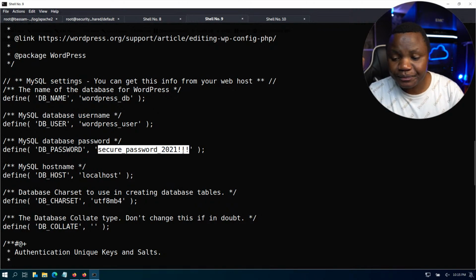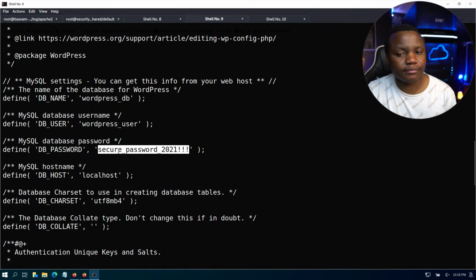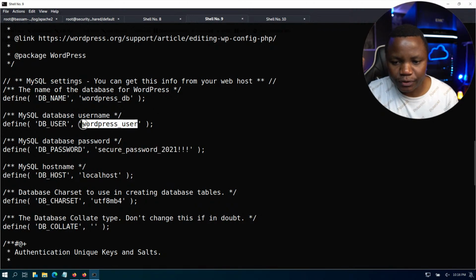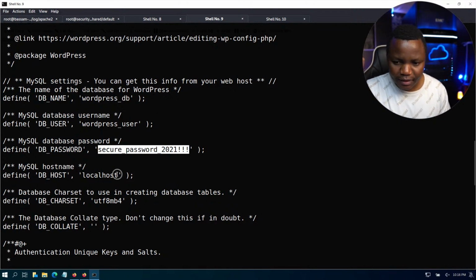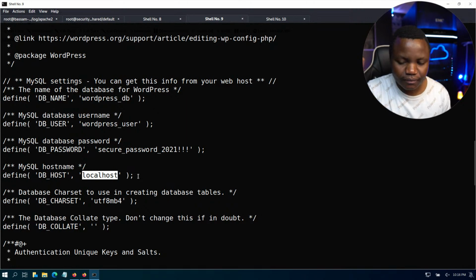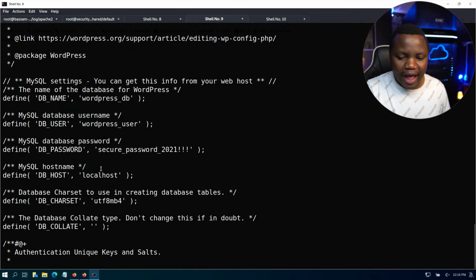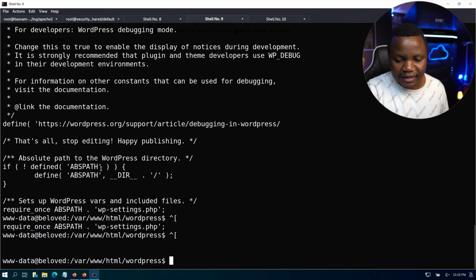You use this password to sign into the local database. Since the database was not exposed, I'm assuming it's running on localhost, so you can actually go and try that. You can also try password reuse. If you found some users on this website, you can brute force and see who reused this password. As you can see, our database is running on localhost. If we get desperate, we'll come and sign into the database and dump all the passwords. But for now, we'll move on because we know that this is not the way in, at least for now.